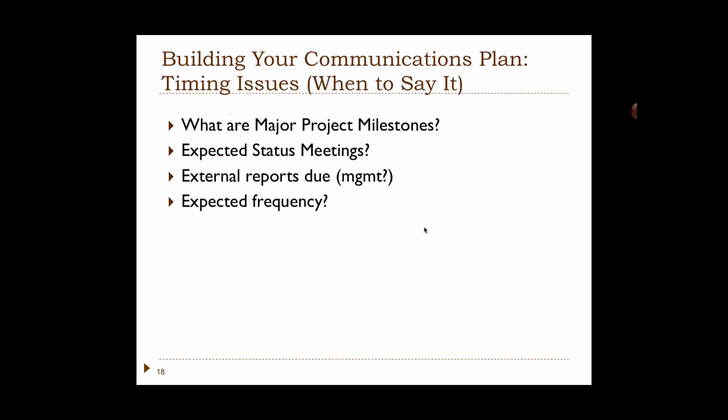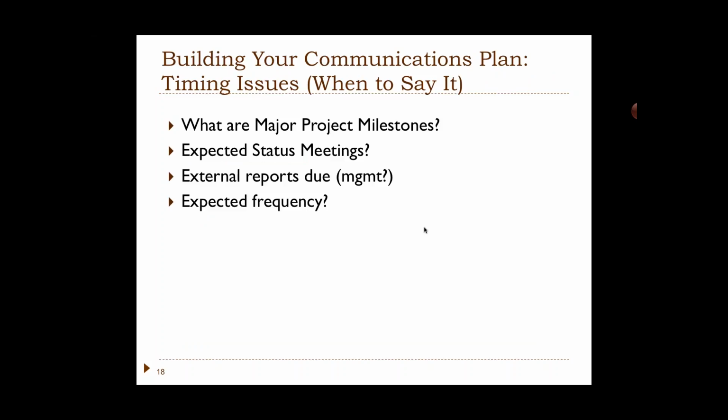Now, when we think about our communication plan, by the way, the communication in order to manage stakeholder expectations is absolutely crucial. We have to know what it is that's going to keep our stakeholders happy, satisfied, informed, so that they're not bothering us with random questions at odd times, right?